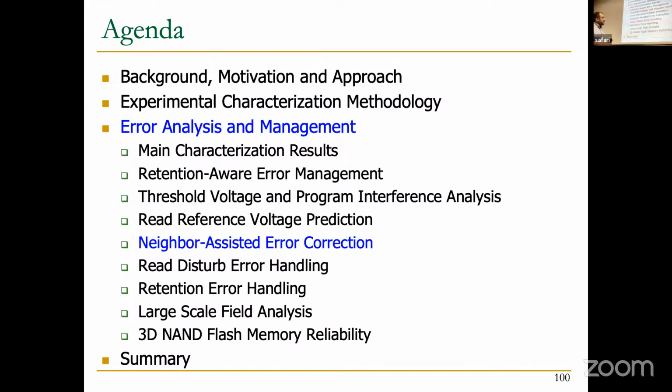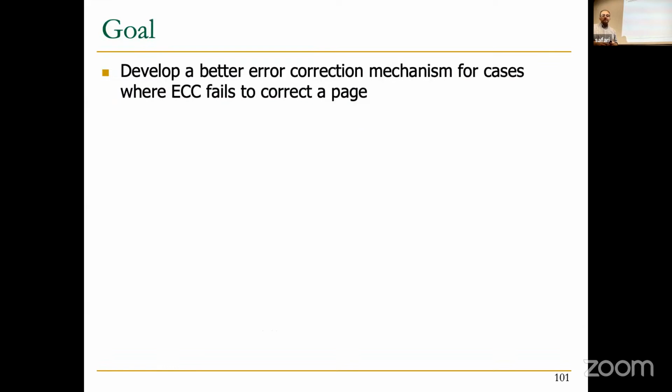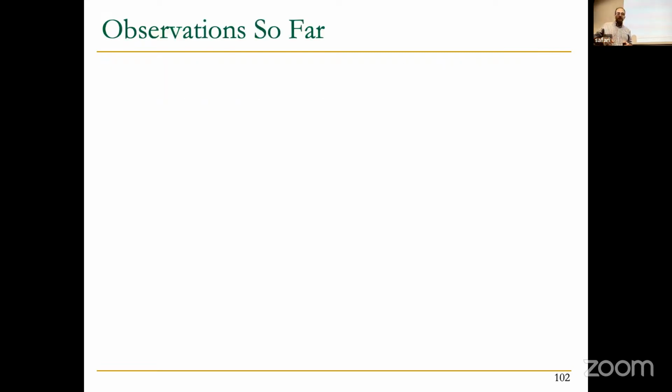Now let's quickly go into another technique which is more intelligent. This provides more understanding of the device, which is neighbor-assisted error correction. It's quite amazing, this technique. I really like it. So the goal is we want to develop better error correction mechanisms for cases where ECC fails to correct a page.